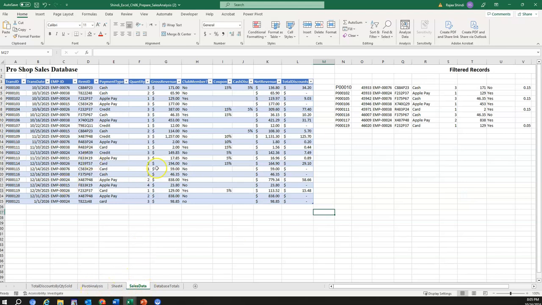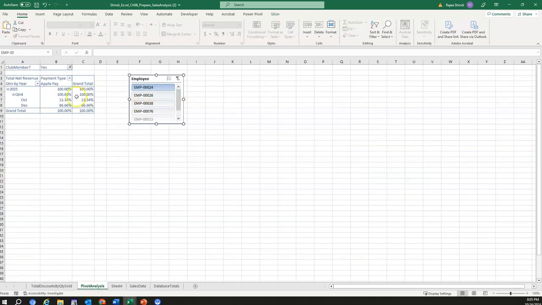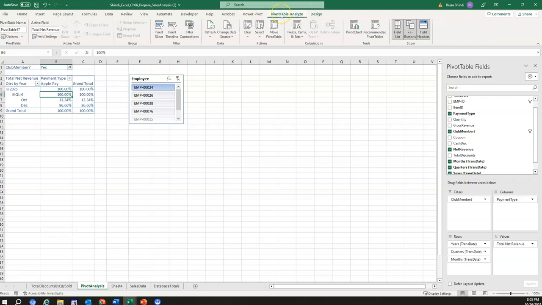Now after adding this new record, you can go back to the pivot table and refresh it. Go to the pivot table analysis tab and refresh, so it will reflect the changes that you just made on your pivot table. Next it's asking to drill down on December 2024 Apple Pay transactions onto a new worksheet. There is a method in the pivot table to drill down details.